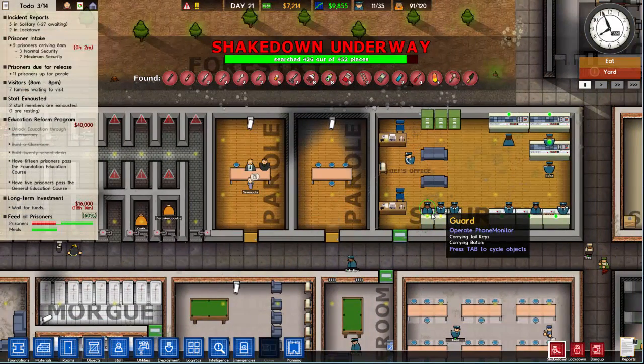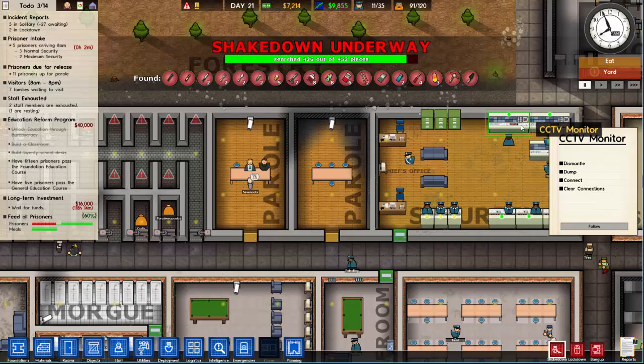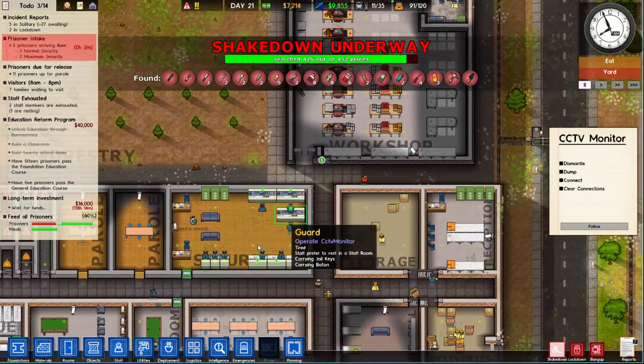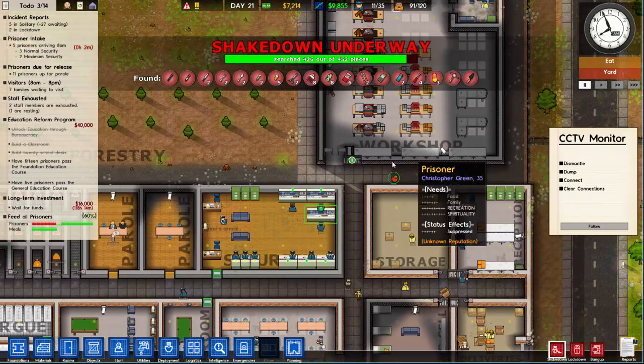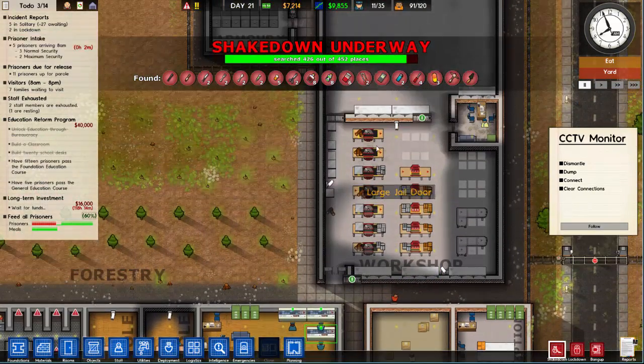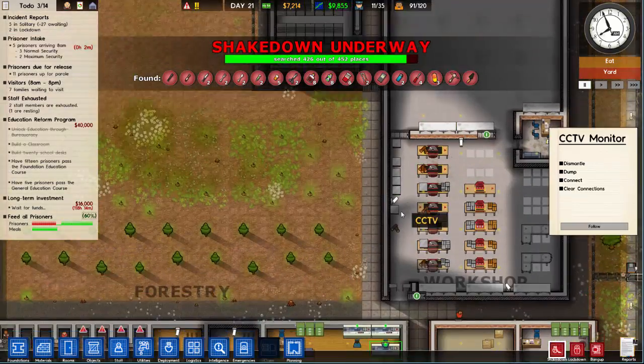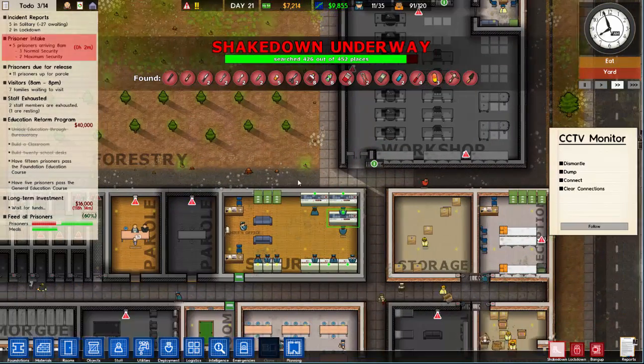Let's reshuffle the CCTV monitor camera thingies. I'm just getting rid of all that. Let's aim for eight cameras. And then we might have to have a look if we need some more cameras, because this one is still not hooked up. There should be cameras on this side as well. So yeah, we just need to have a look at that.